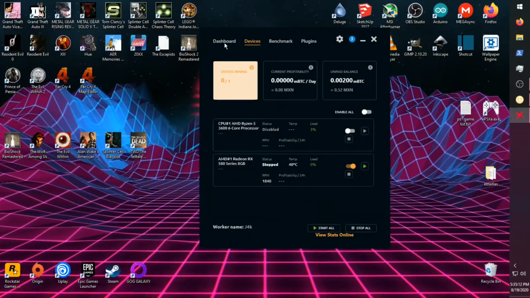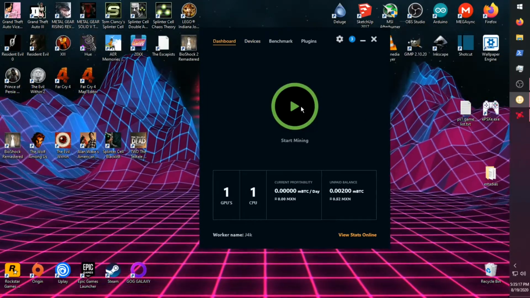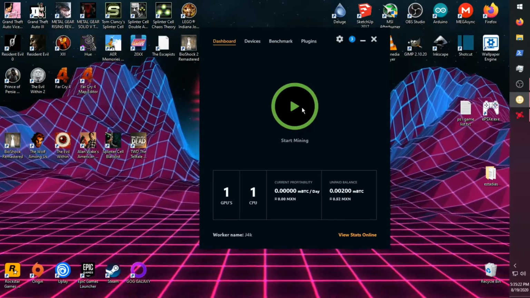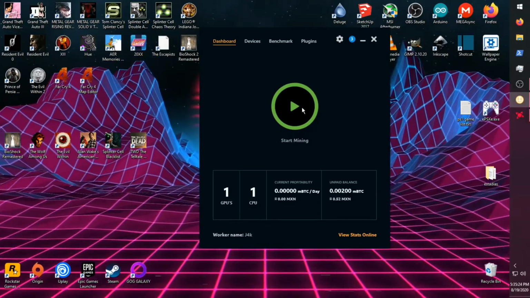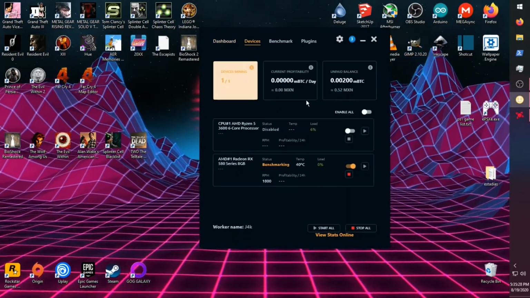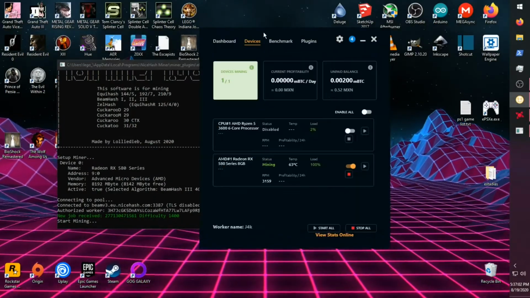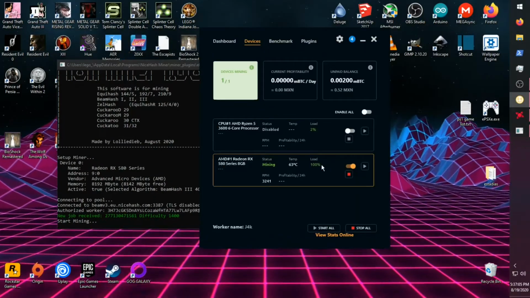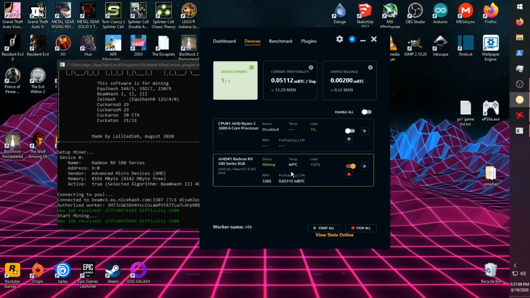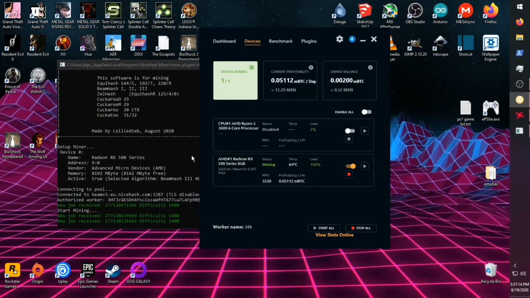So I'm gonna stress test it with a bit of mining because this is gonna use it to its 100%, and we're gonna see how loud the fans kick in too. So let's start mining. It's benchmarking. Okay, so let's just start mining. As you can see, the load is 100% and the temperature is going up. So let's see how hot this graphics card really gets.